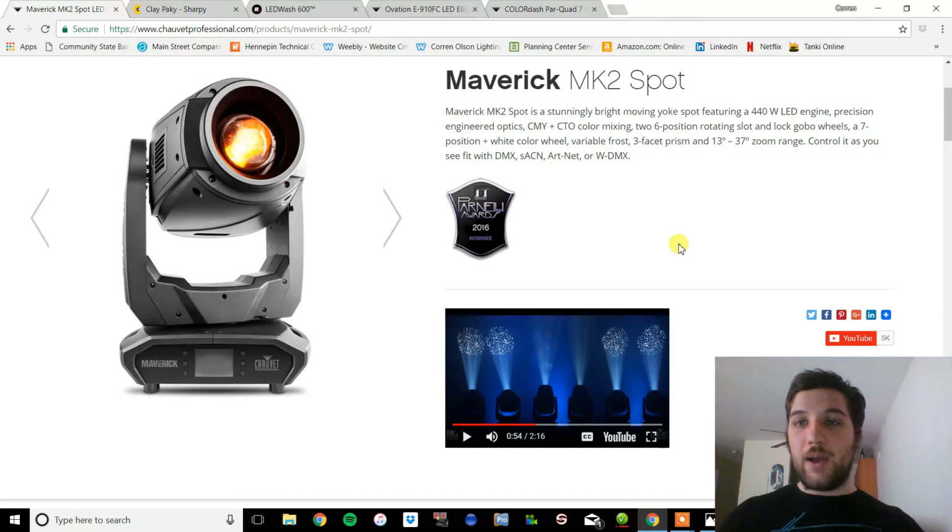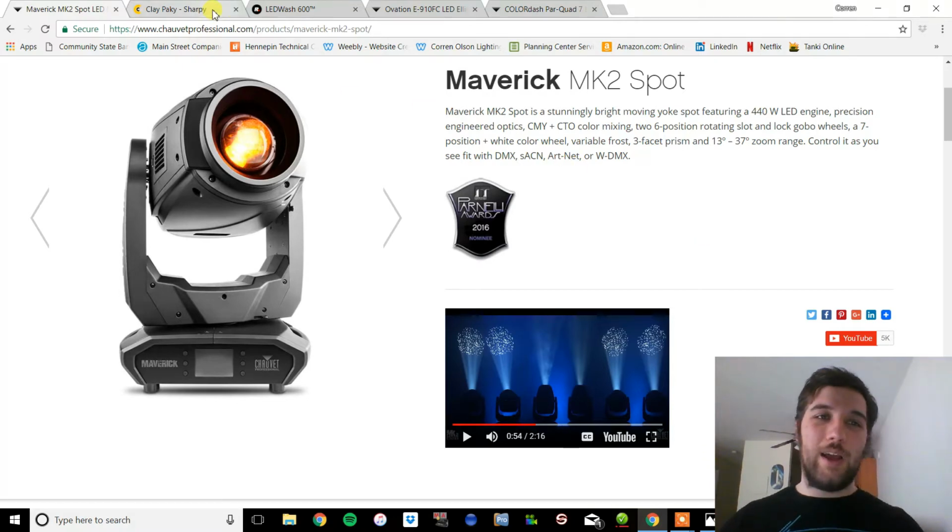The other nice thing about this is it has the gobo breakups. What you can see here, it has these dots. It has a bunch of other gobos, so you can get more beam effects. The problem is you have to have haze to be able to see those beam effects. And that's a whole other world to talk about.